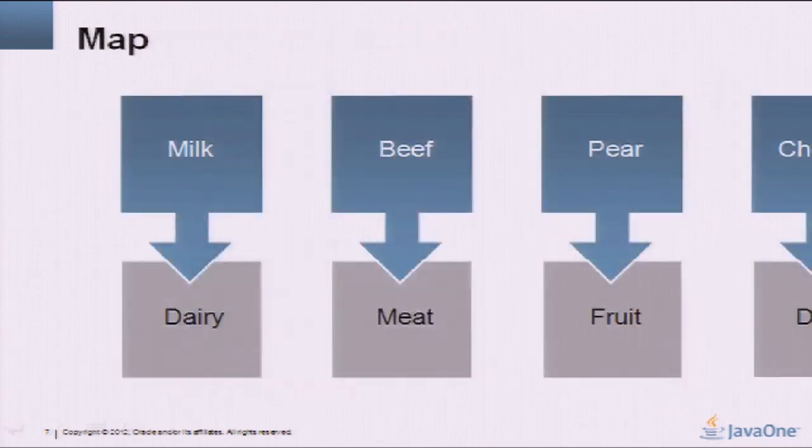We'll move on to the Map shape, which, as we said, was a mapping of keys to values. Now, the keys in a map are distinct in that there's only one instance of a given key within a map. The values need not be. So in this example, we have two items which have a value of dairy. Both milk and cheese can be classified as dairy products, so there's duplication of values but not duplication of keys.